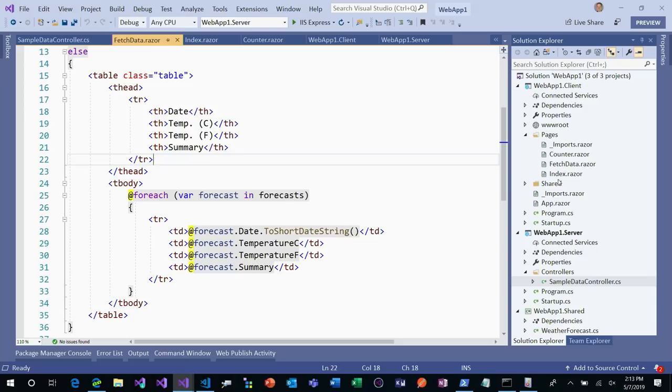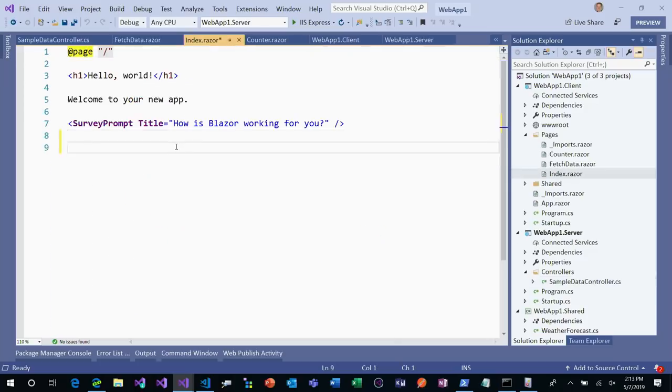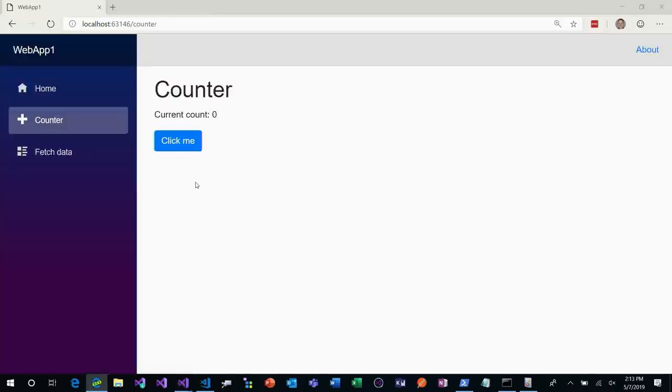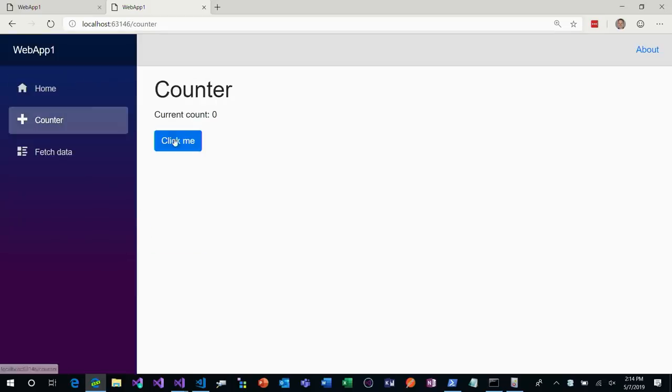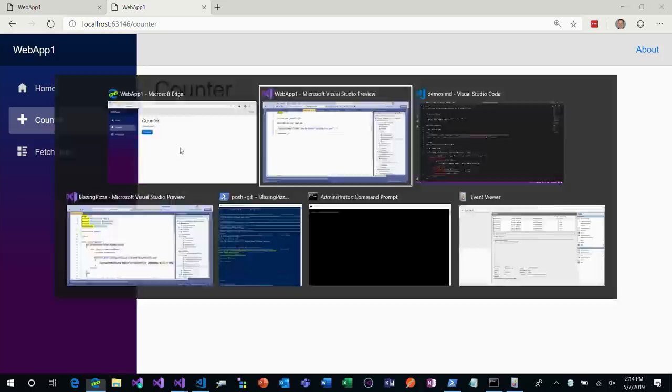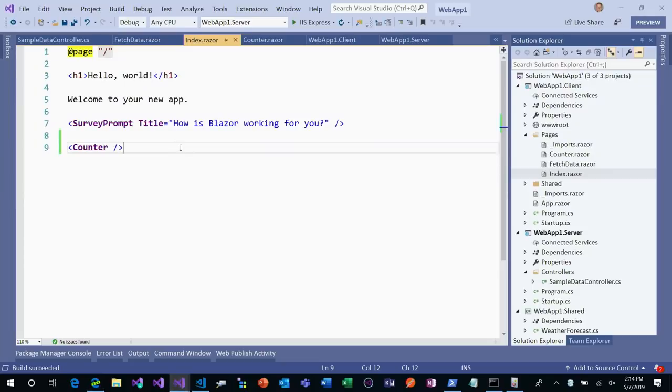To use them, you just use HTML-like syntax with the name of the component type. So if I wanted a Counter component on the home page of my app, I just say I'd like a Counter component right here using an HTML-like tag. If I rerun this app, I should now hopefully see a Counter component on the home page in addition to the Counter component on its own tab. Let's take a look at that, see that that's working. And on the home page, it loads, and yep, so there's another Counter component. So a reusable piece of UI, and the Counter on its own tab is still there, okay?